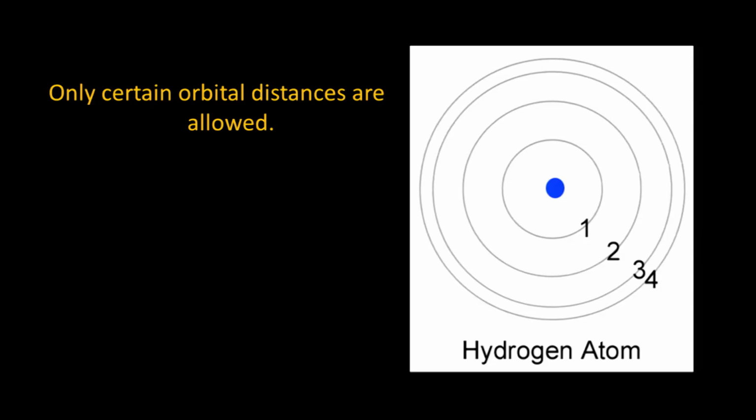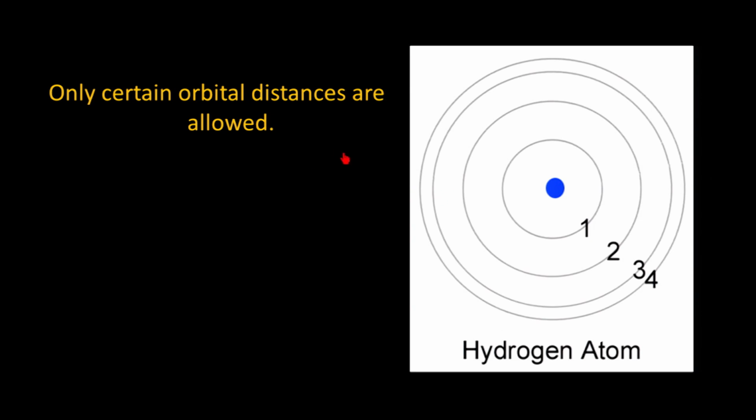Here's the first one. If on the right here is our atom, and we're going to make it very simple, we're going to use a hydrogen atom, actually for 2 reasons. Hydrogen is the most abundant element in the entire universe. So in other words, there's more hydrogen in our universe than anything else. And secondly, hydrogen is a very simplistic atom. It has 1 proton in the nucleus, and it has no neutrons if it's in the normal form that we find it in our universe. So we're going to use a hydrogen atom to make life simple.